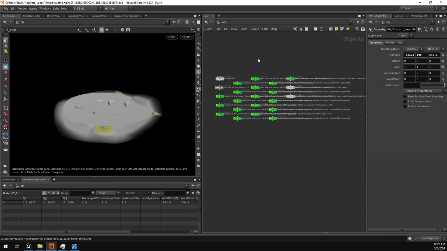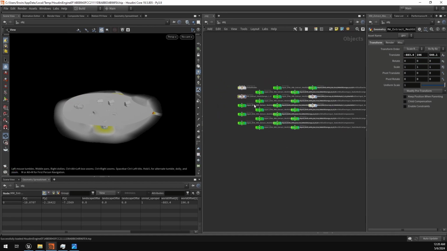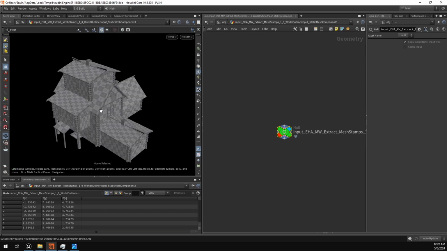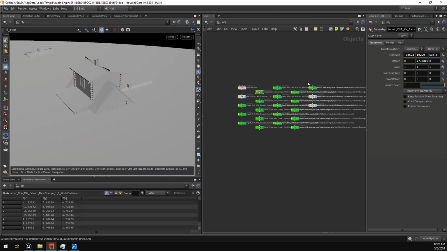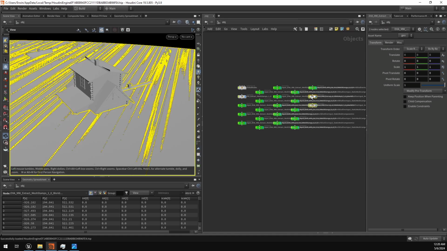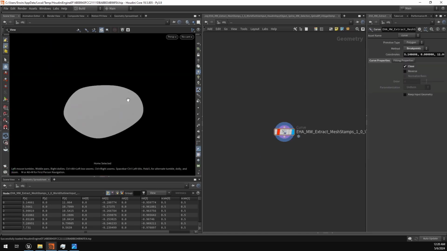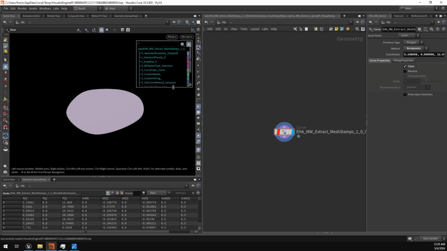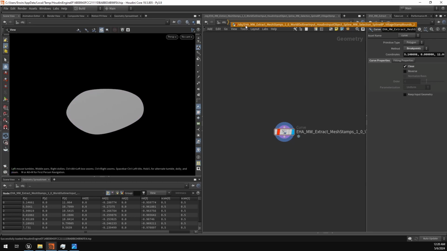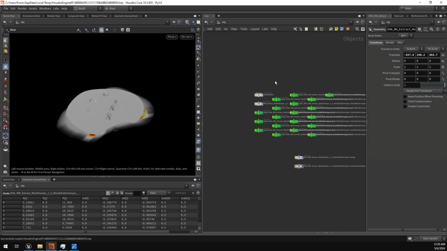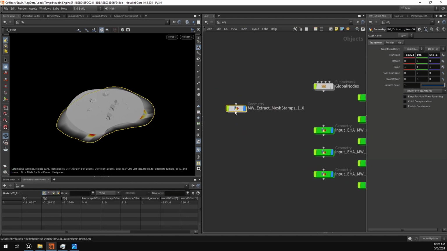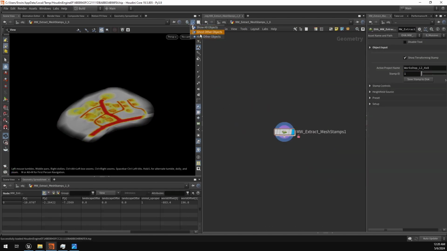Now if we look over here, you'll notice that there's a lot of other objects being provided. These are basically all these little buildings that are being plugged in. And we also have our spline in here somewhere. Let's have a look. Should be this guy. Yes. So this is our blueprint spline. And the blueprint spline itself comes with a bunch of groups. This is how I bring the information from the blueprint into Houdini. And there's a function within the tool that translates that to attributes. So if we go back to the actual asset here, the mesh stamps asset, and we make sure only that is currently being rendered.